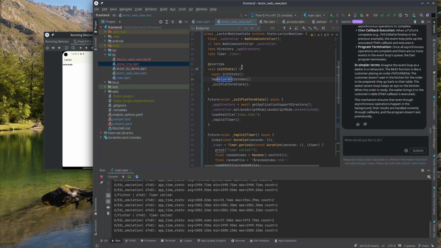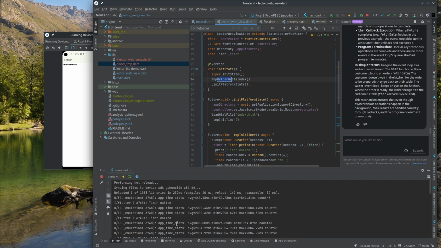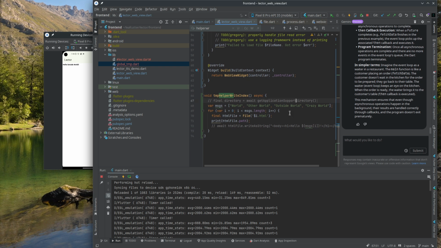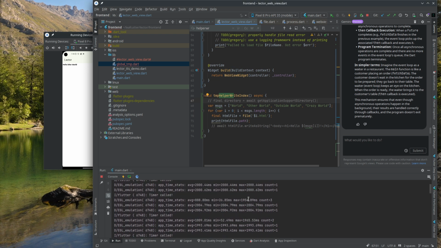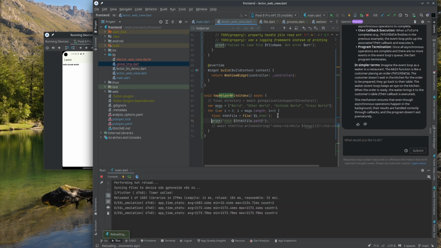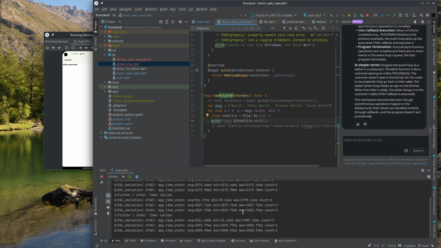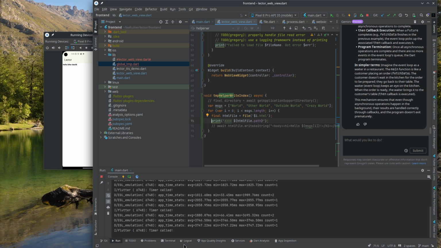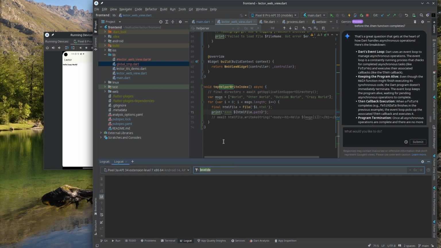Am I just not calling this function? I think I am. Oh, it is working.